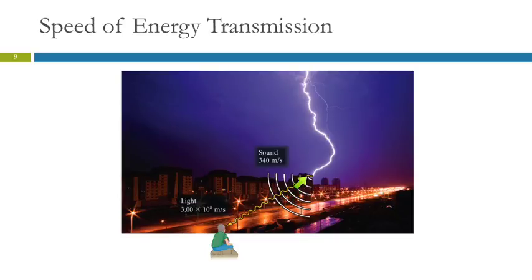So why does this happen? Well, we see the lightning, and that light travels at the speed of light, 3 times 10 to the 8th meters per second. But sound travels at a much slower rate. Sound travels at 340 meters per second. So if you're sitting over here, you see the lightning, it takes longer for the thunder, the sound, to get to you. And this is how you can use the delay between the two to predict how far away that lightning strike was. Because the farther away it is, the longer the gap between. Any questions?